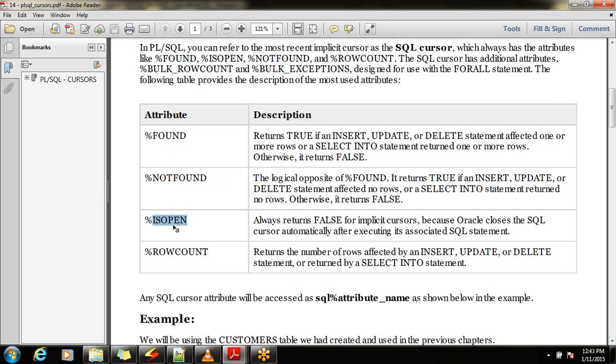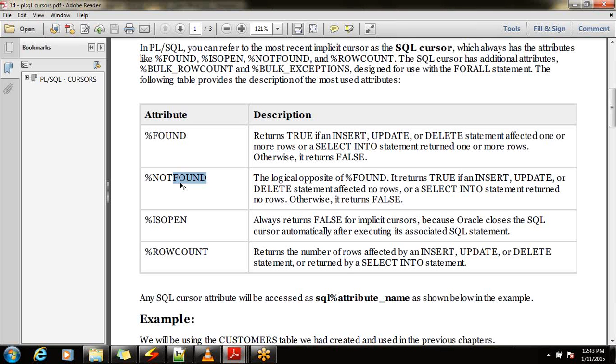Here you can see %FOUND returns true if an insert, update, or delete statement affected one or more rows. Or suppose you write a SELECT INTO statement, it returns true if it returns at least one or more rows, otherwise it returns false.